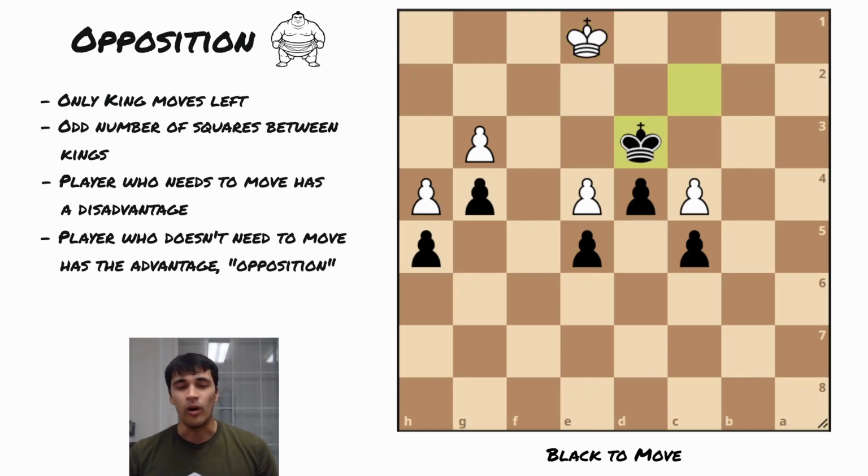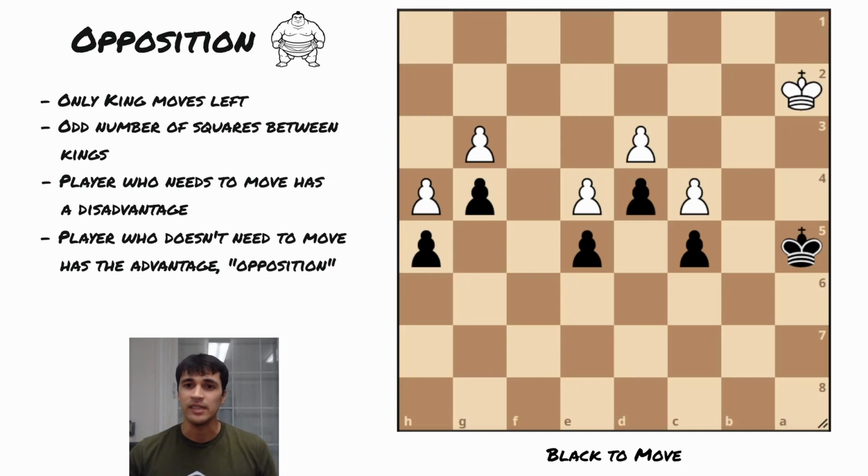And if we go all the way back to the beginning of this position, all of that was only possible because black chose to take the opposition from the very beginning. So let's see if black had played a different move. If instead, maybe black got a little bit too excited and decided to shoot directly towards the pawns. Notice that this does not give black the opposition. So how does this actually play out in the situation here?